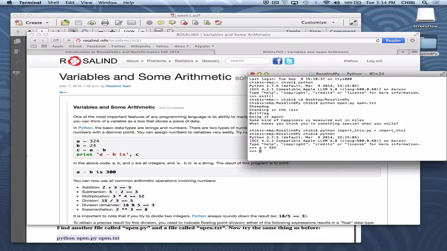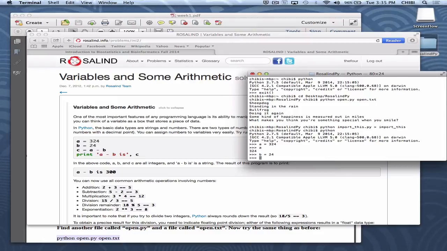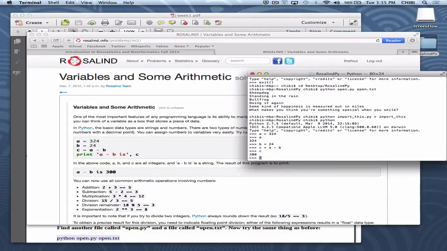Okay, so what I just did was I set A to the number 324. If you type out A, it says 324. That's what A means now. B equals 24. If you set C to A minus B, C should equal 324 minus 24, right? So, no, you don't. It's actually just a matter of looking nice. The people who wrote Python recommend a certain type of code grammar. It's just a way for you to have code that somebody else can read, but it's actually not necessary for the functionality of the program itself.